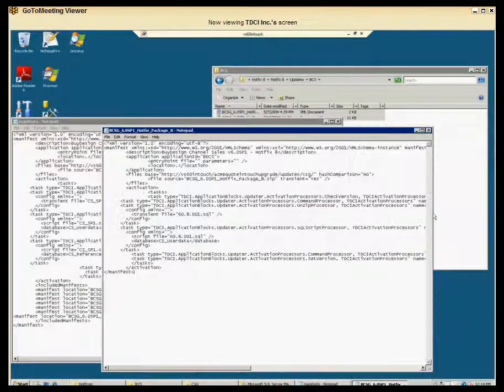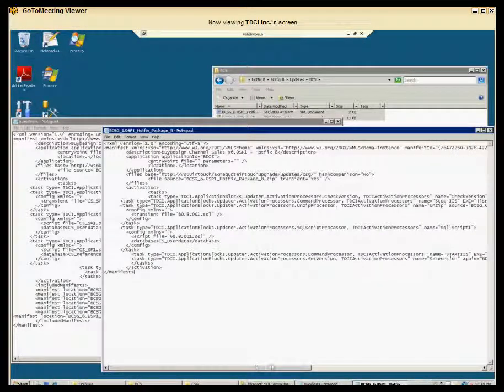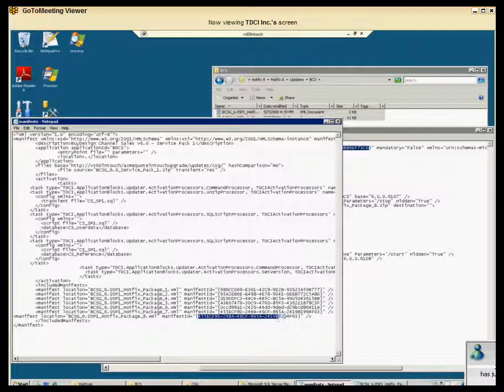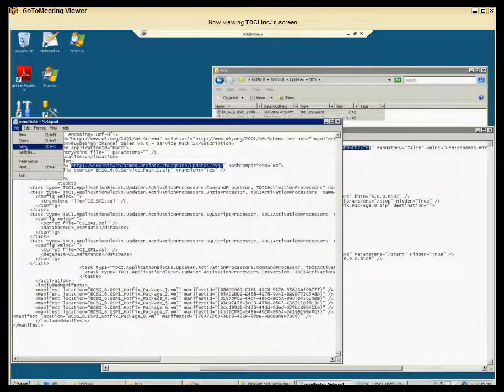So what I'm going to do is copy the GUID from my hotfix 8 XML file onto the manifest XML file. And another point of interest is typically this isn't going to change once you've applied your first one. This file path will be correct, but if you change your server name for where your InTouch is hosted, or you're applying it to, say you have a couple InTouch servers, you want to make sure that this file base path is correct. So I'll go ahead and save my manifest file for this.